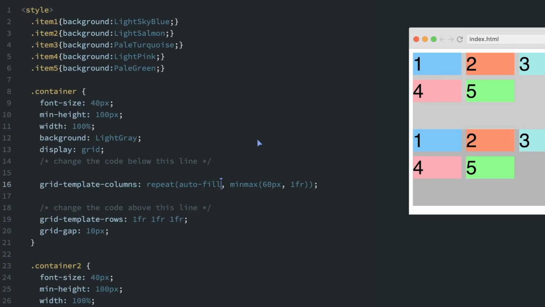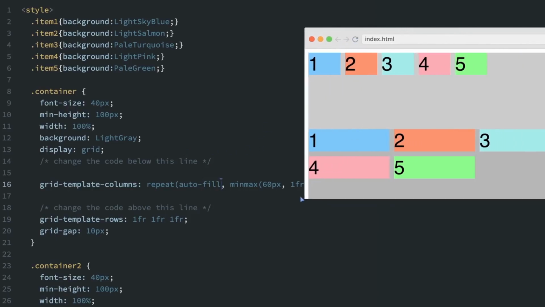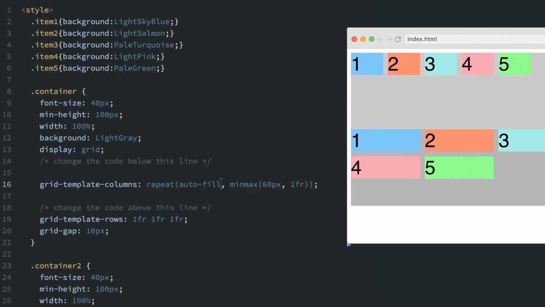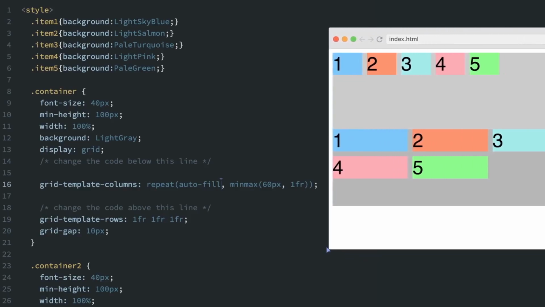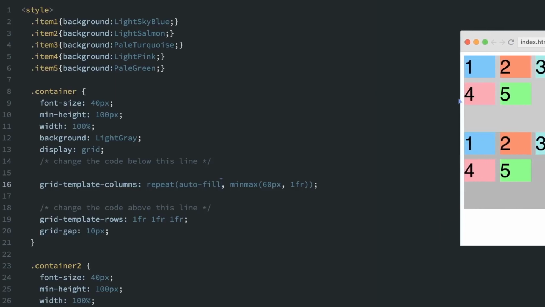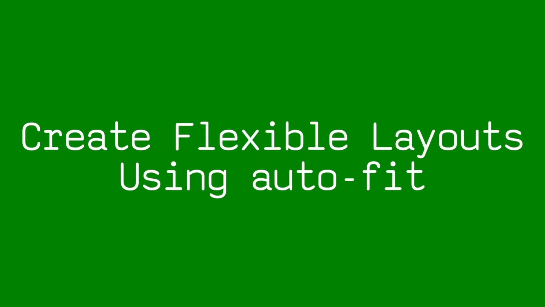So let's see what happens. I'm going to refresh the page here, and then we'll see that this changes depending on the size of the container. You can see the difference between container 1 and container 2. Container 2 at the bottom has just repeat 3, and then the top one has repeat autofill. So you can see how they behave differently depending on the size.